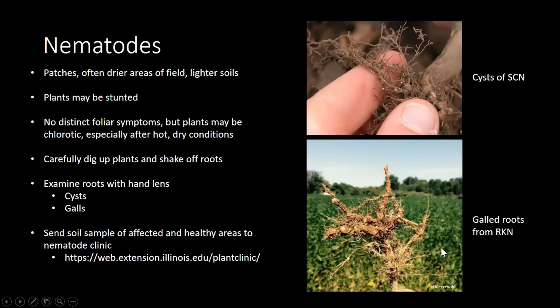With root knot nematode, it causes these galling type symptoms here. Those nematodes go in and cause the roots to overgrow and gall up, and they're very erratic and almost carrot-like in their structure. We did have a couple of fields this year with some severe root knot nematode issues, very impressive galling. Because of the damage to the roots, when you end up with droughty, hot weather, these plants aren't able to pull up nutrients and water as well. That's why you start to see those symptoms develop: the chlorosis, leaf defoliation, those sorts of things.